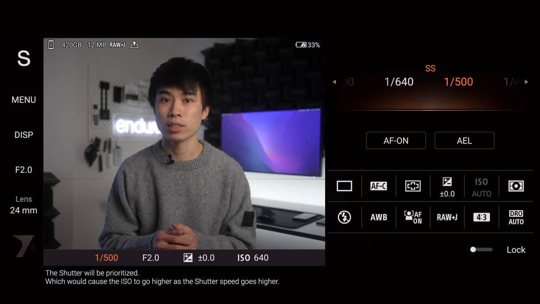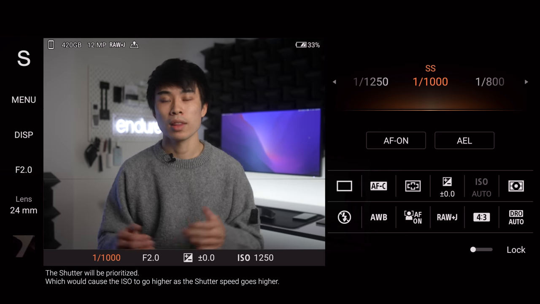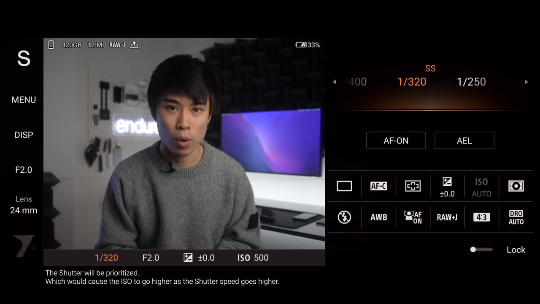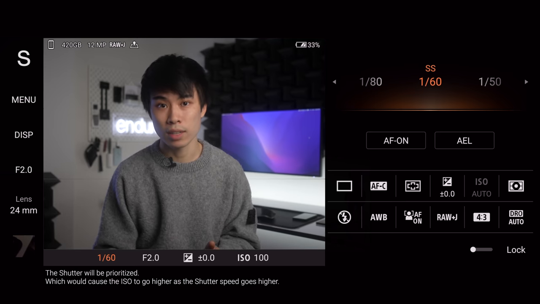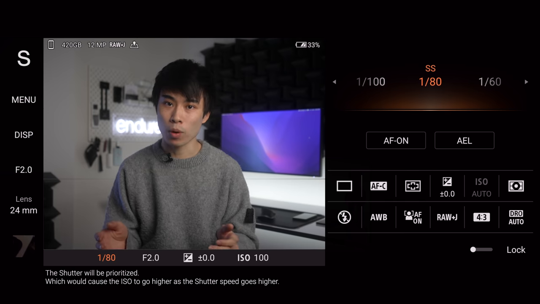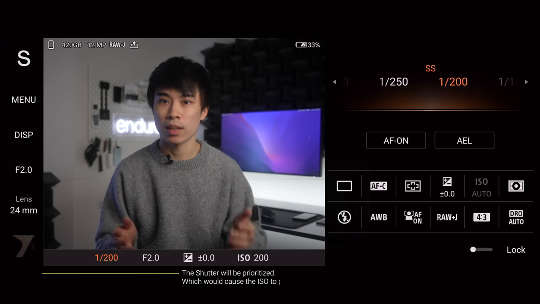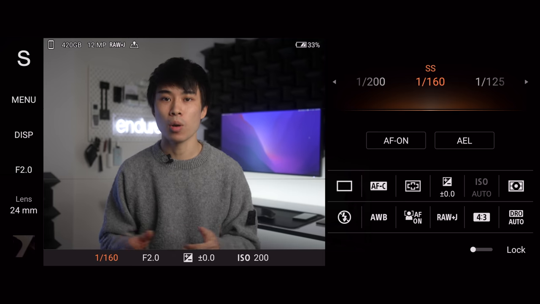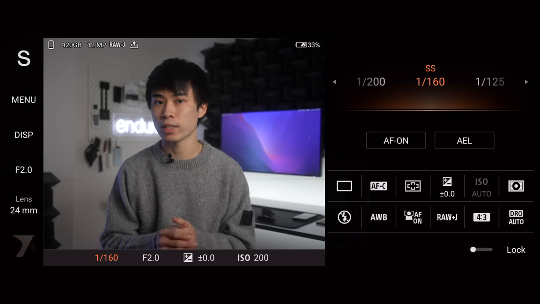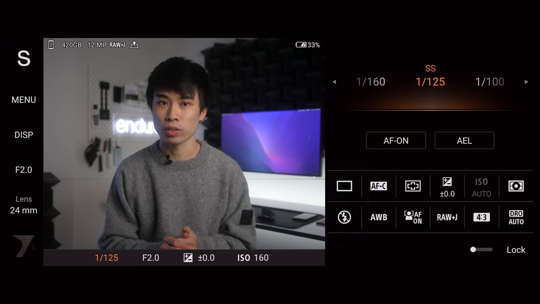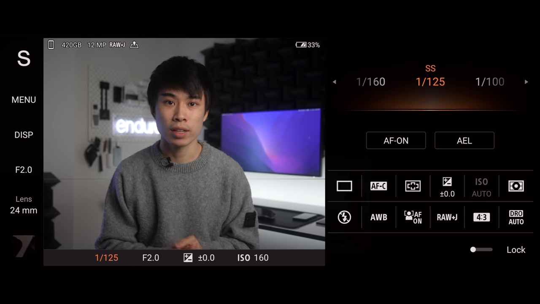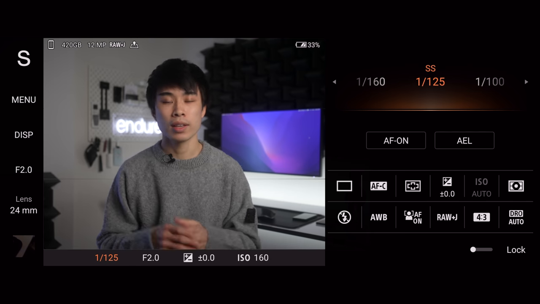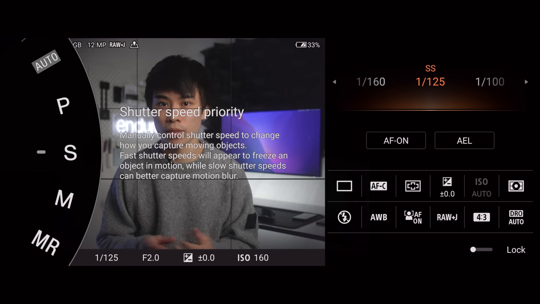If you're shooting a subject which you know for a fact that a specific shutter speed is required, you can use this setting to lock the shutter speed and not worry about changing the setting every time you move or when the lighting changes. It's always important to have the appropriate shutter speed for the best results, as even a micro shake that you are not even aware of can result in a non-sharp photograph.